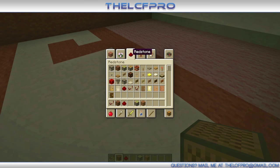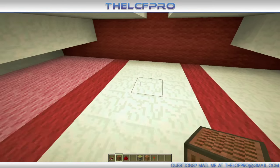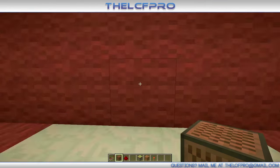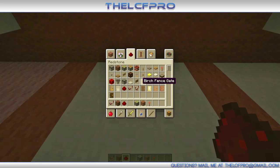Some redstone torches, and I believe that's it. So what we do is we make a hole over here, and if it's right, that's one block in front of the lever. Yeah, there we go, one block in front of the lever. Then we place some redstone on top of that lever. This is exactly above the lever, which you might already understand.